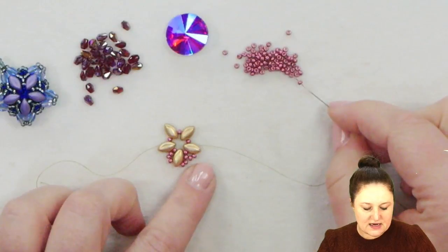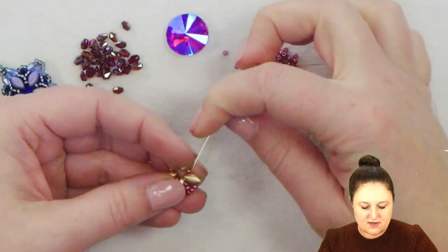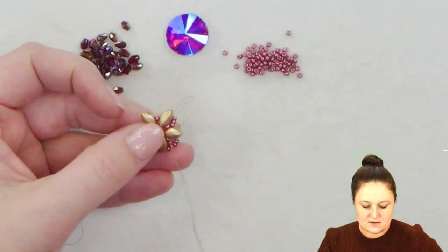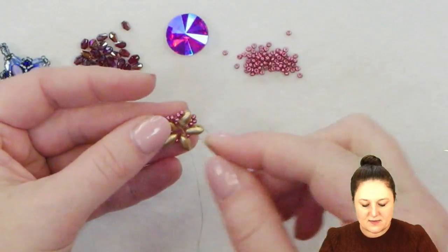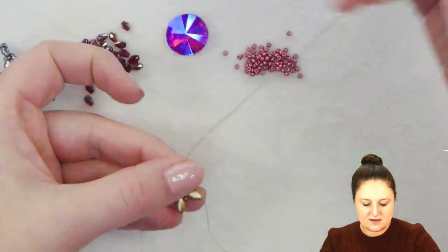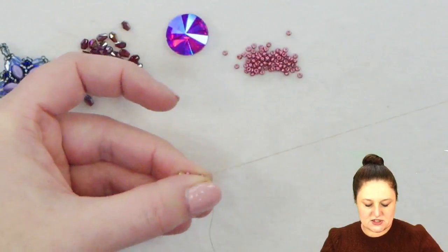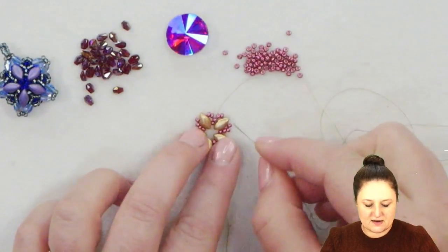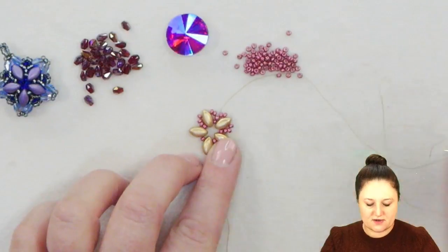I'm going to pick up 3 of my 11s through the bottom hole of that IrisDuo. So that will create a little border on this side here. I'm going to go back up through that 11 that we are sharing. We'll call that our sharing 11 because we are going to share that 11, and that 11 is going to be the 3rd bead for each group of 3 that's going to border the IrisDuos.